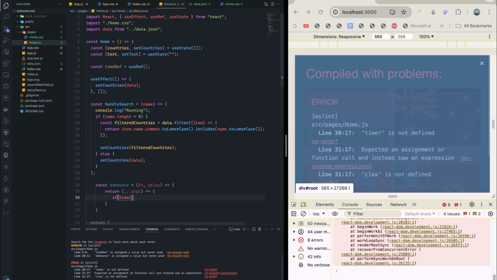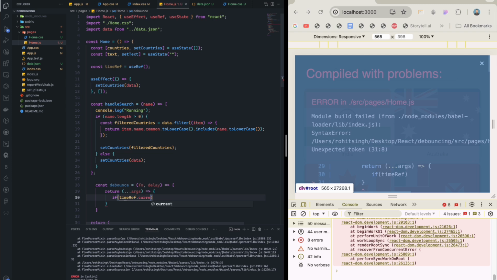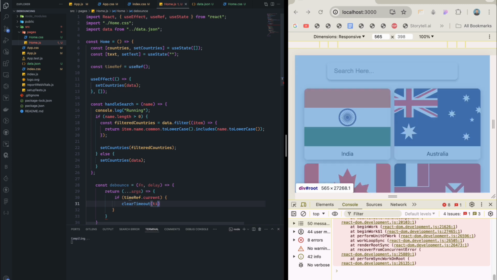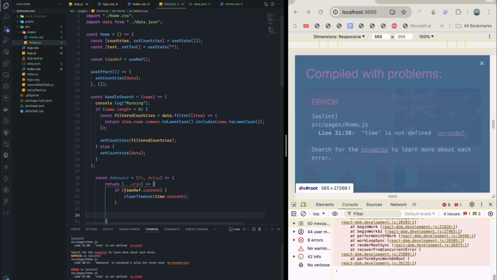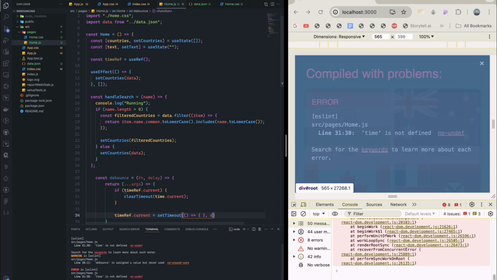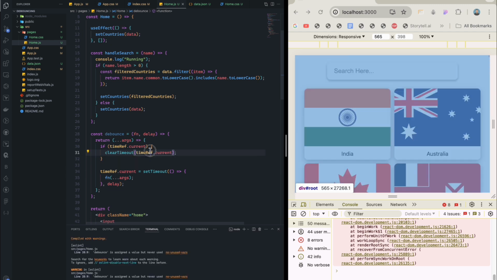If timeRef has something, it will be clearing out this timeRef.current, as we are assigning timeRef.current with this delay, and we will be running our function inside here, and we are passing all the arguments here. Okay, it should be timeRef.